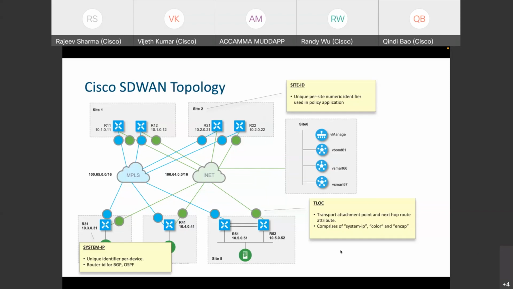After this exchange, our overlay comes up, depending on the reachability between the two TLOCs. Of course, each tunnel interface is assigned a color, which is shared within the TLOC.